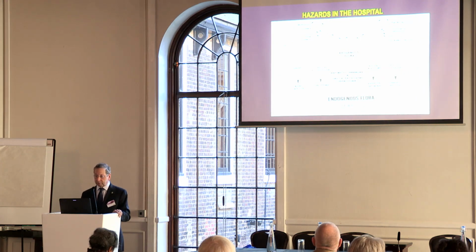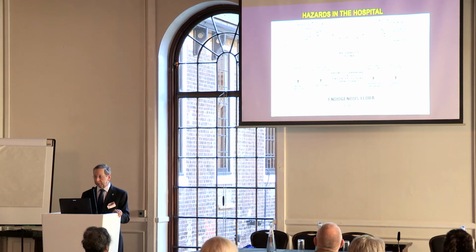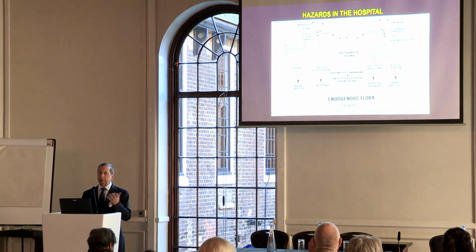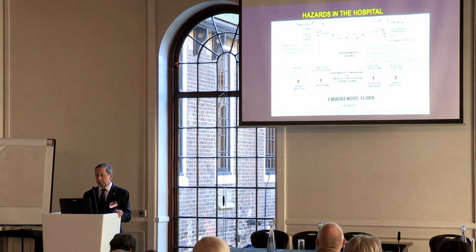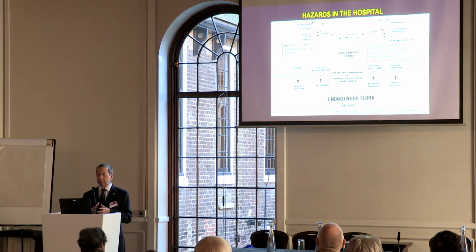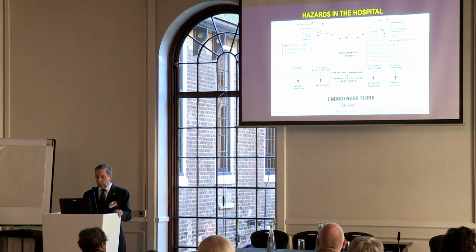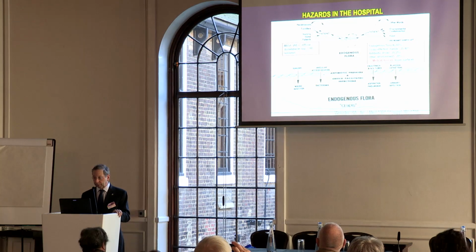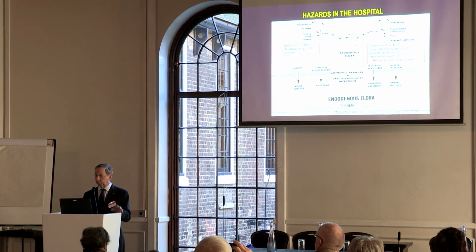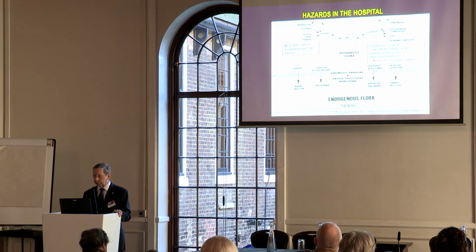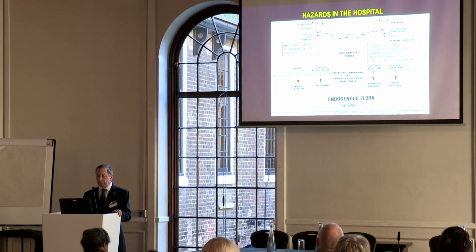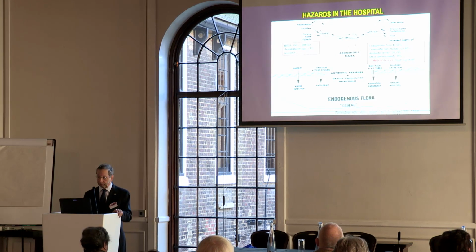So this is a famous diagram from Bob Weinstein from many years ago that describes the infectious disease hazards in the hospital, and you're all familiar with this iceberg. Most infections come from a patient's own flora, surgery leading to wound infections, vascular devices to bacteremia, endotracheal tubes to pneumonia, and bladder catheterizations to urinary tract infection. But he did point out that many infections go patient to patient, and the environment plays a role.